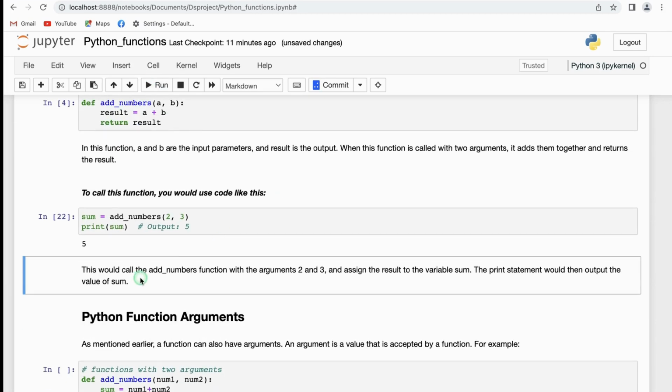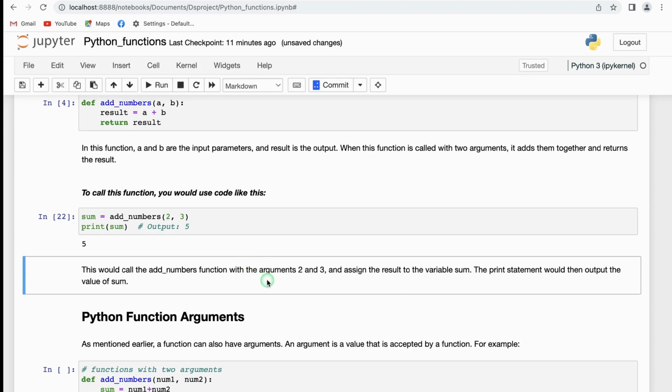Yes, so this would call the add_numbers function with the arguments 2 and 3 as I have given here, and also assign the result to the variable sum, because sum is defined as a variable here for the addition of 2 and 3. So the print statement would then output the value of sum, the addition of a and b, which means the value of a is 2 as I defined here, and the value of b is 3.